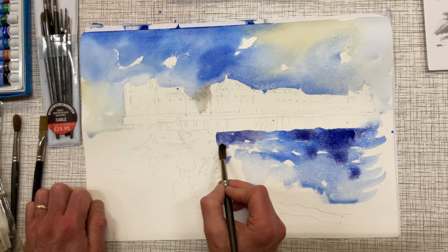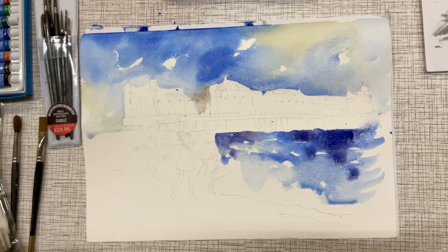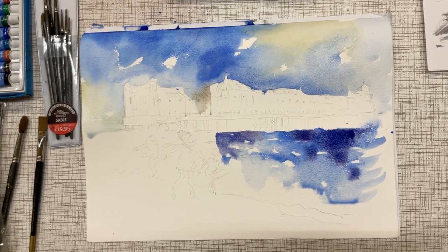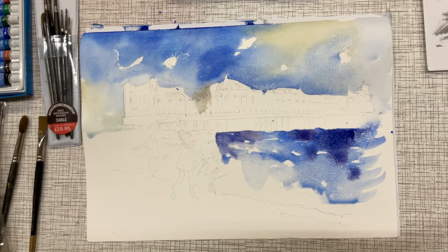working from a photo? I'm working actually from a partial sketch, a part watercolour. It's not a photo, it is a photo, it's a scan of the watercolour. So I've got that there. But it won't look like that, any more than, this is the way I do it.